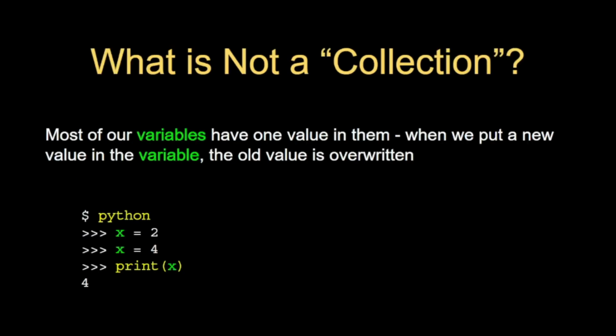Here its title is "What is a collection". So first, if we are learning about lists in Python, we have to know basically what a collection is. Most of our variables have only one value in them. What are variables? If you're not familiar with variables, I'll help you with that. Variables are just containers which are used to store a single value. For example, there's a box, and in that box you can only store one item, right?